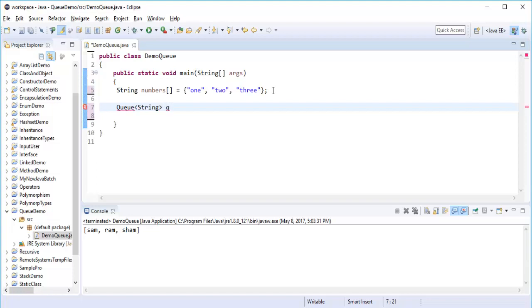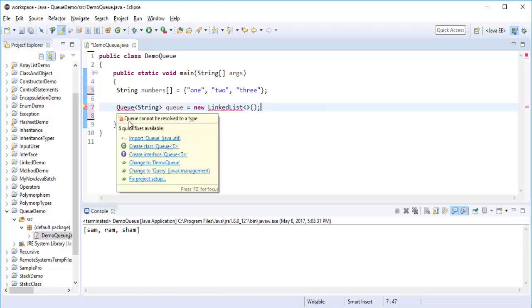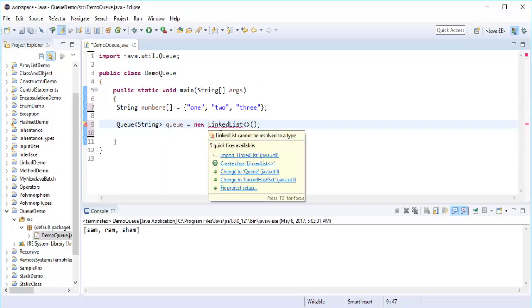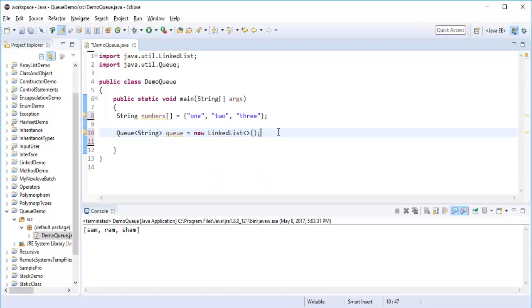So queue is equal to new LinkedList, okay. Now I need to add the references of them. So import Queue and import LinkedList. So everything is fine.